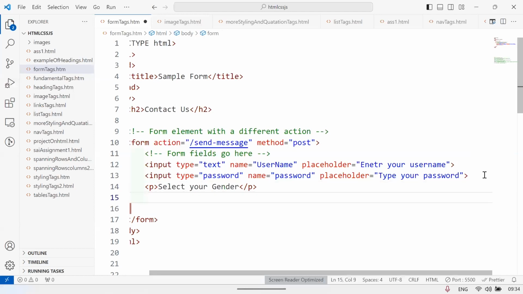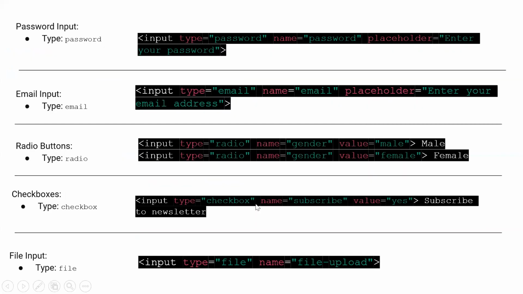Then here I'll type an input. This input is now type equal to radio. Here we are going to see the radio option.